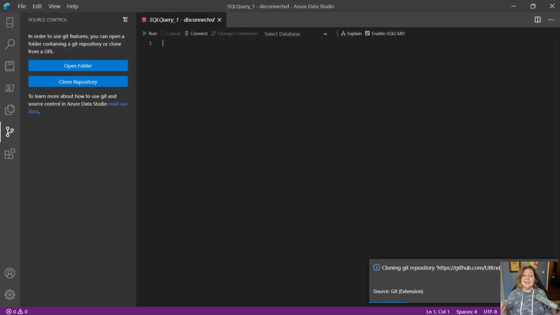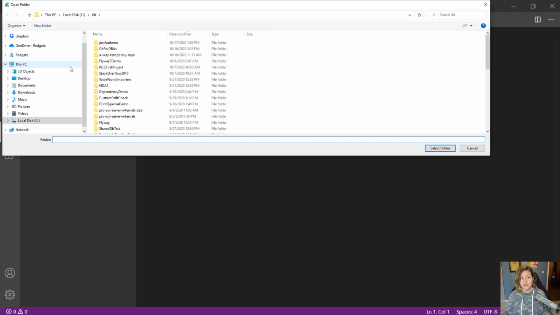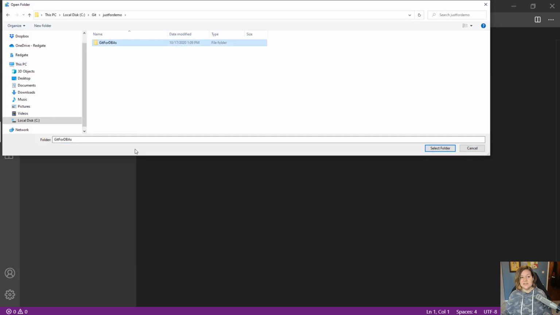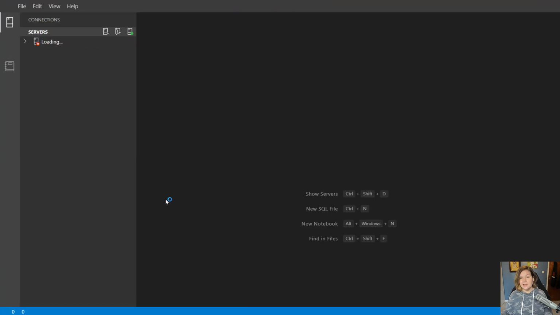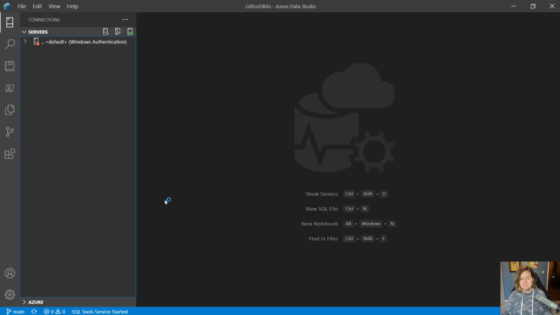There we go. Now, if you do want to make your local folder of this have a different name, there is a way you can do that from the command line. If you want to have multiple copies of it, each with a different name, you actually can. But the way I was cloning from here, you just choose the parent folder. Now, it did prompt me down there as to whether I wanted to open it, but I was too slow. So I'm going to say here, open folder, and I can go into just for demos, and I can pick Git for DBAs, and I can open that there, right?